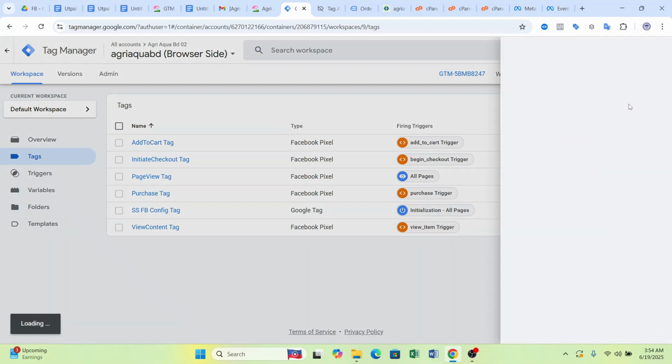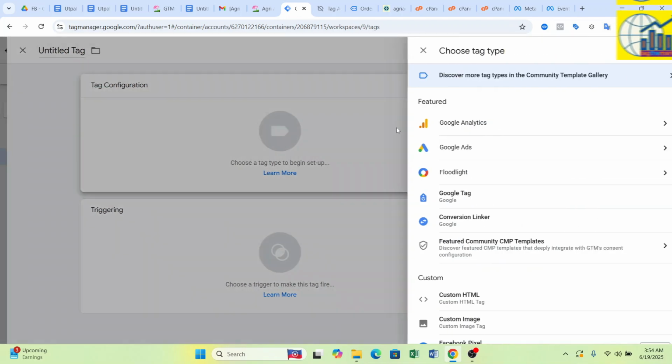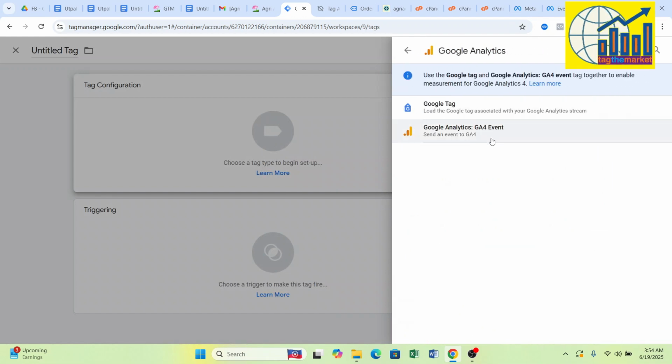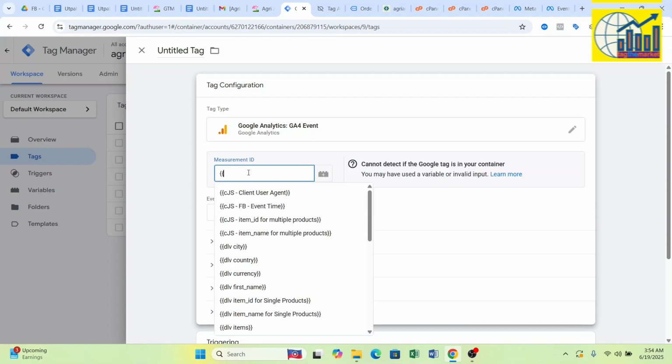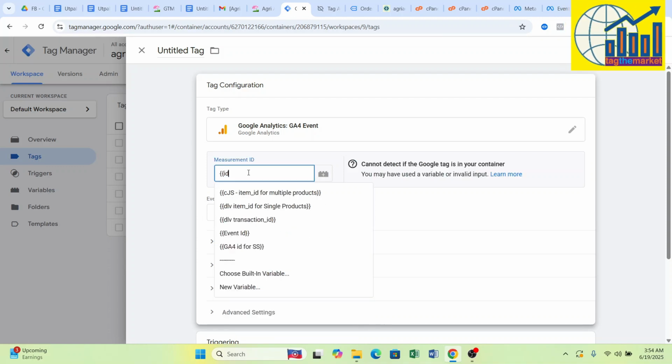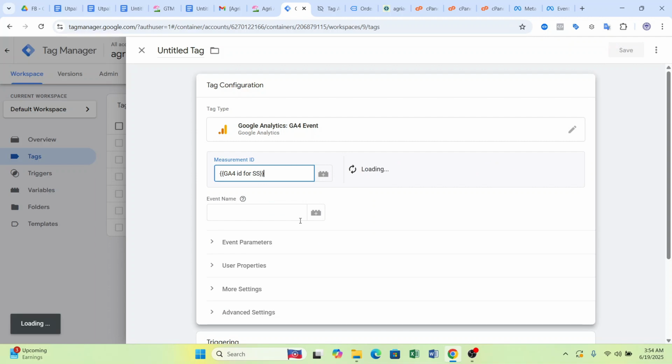Now I would create all other tags, event tags, GA4 event tags. This is the measurement ID. Just bring it here. GA4 ID for SS, and this is loading.